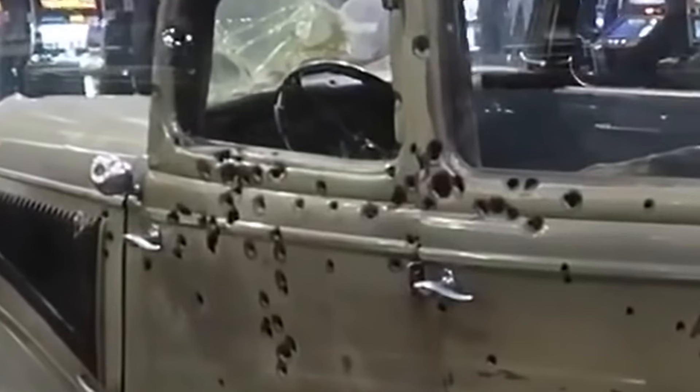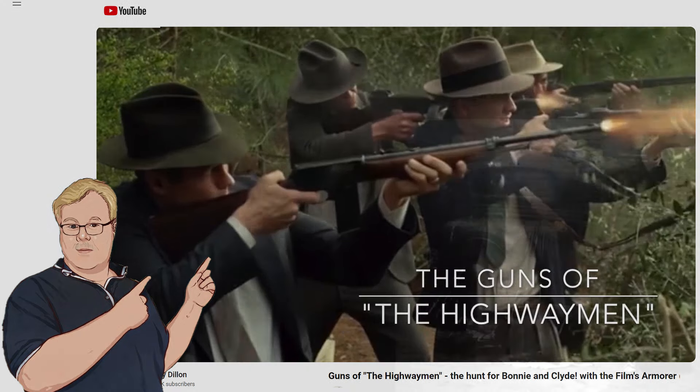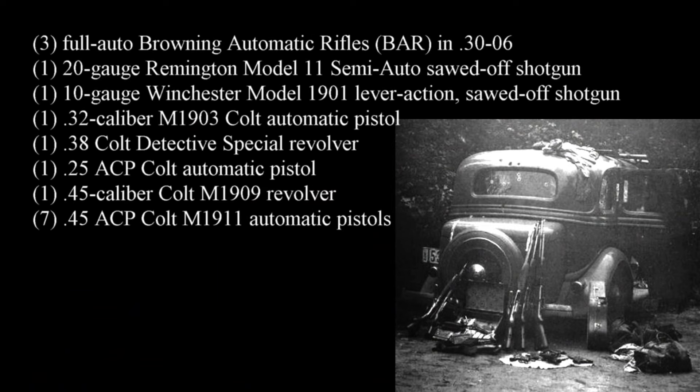I'm just kind of like, isn't there some way we could save it — just paint the bullet holes on there? But that wouldn't look very real. Just as a side note, this was an actual ambush. I don't think they made any attempt to take them alive because they had committed so many acts of egregious violence in the past, and they pretty much just lit them up, almost like a military ambush. When they went through the car afterwards, they found an arsenal in it, including three Browning Automatic Rifles. That's one reason Hamer spread his men out — so that if Clyde was able to get to one of the BARs and open fire, he couldn't cut down a bunch of guys with one swath of fire. I think the guys were actually about 10 feet apart.